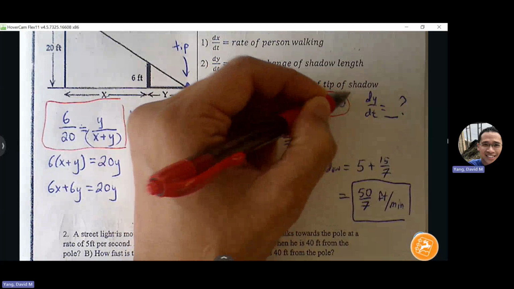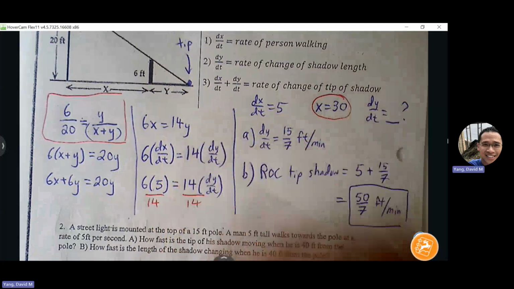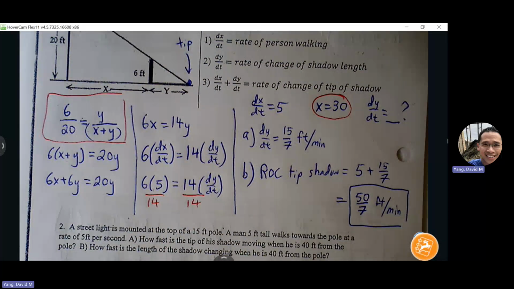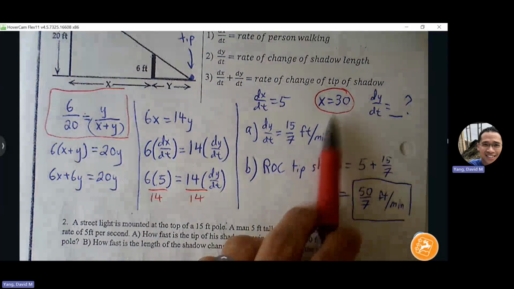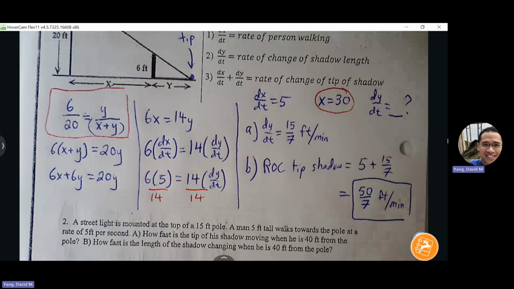And sometimes with these problems, the distance that the person is standing from the lamppost is not going to matter. It has no impact. It's like a distractor. Yeah, in a sense. But I also want to include it because that's the way they present the problem on the AP exam too. So I want to make sure you guys are aware.